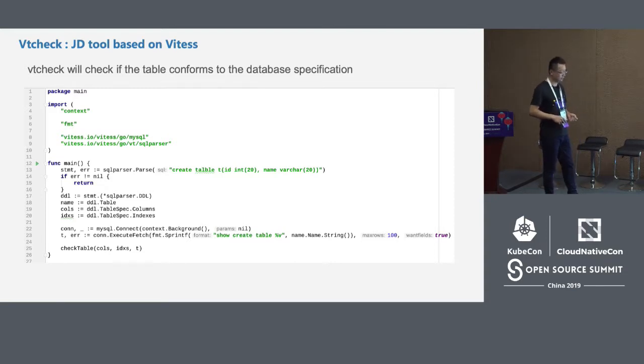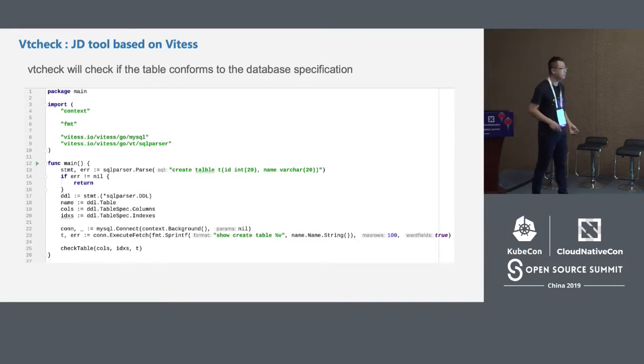And for some of the tables, primary keys and other constraints: if there's no syntax error in the SQL after analysis, then I can acquire the name of the table, the column information, and the primary key information. All this information can be acquired by then. Similarly, I can execute a show table statement online and check whether the table exists.